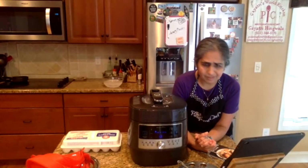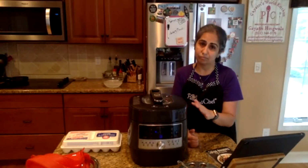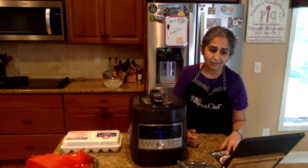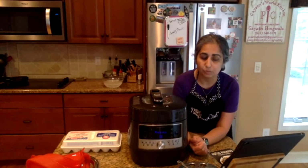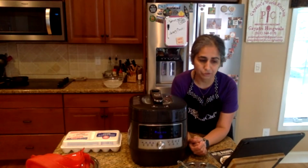Number 5, make desserts and side dishes in the pressure cooker. The electric pressure cookers make it safer because they give you the visual clue, and some are almost impossible for someone to open while there's pressure inside. But regardless, don't attempt to open a pressure cooker when it's at pressure.